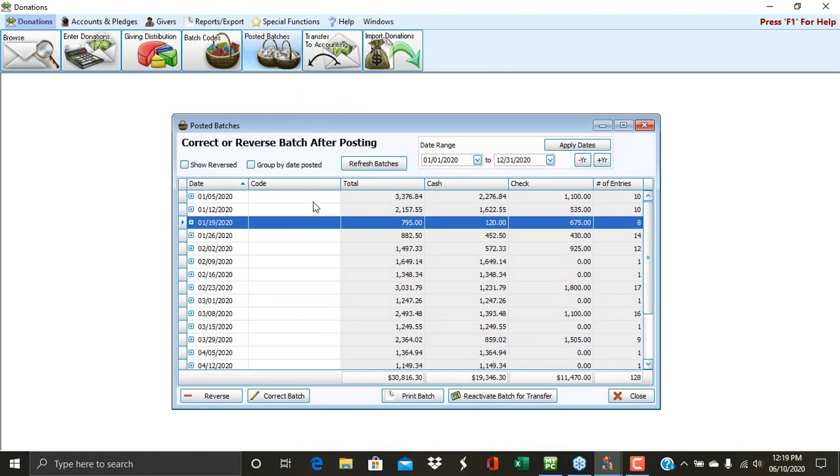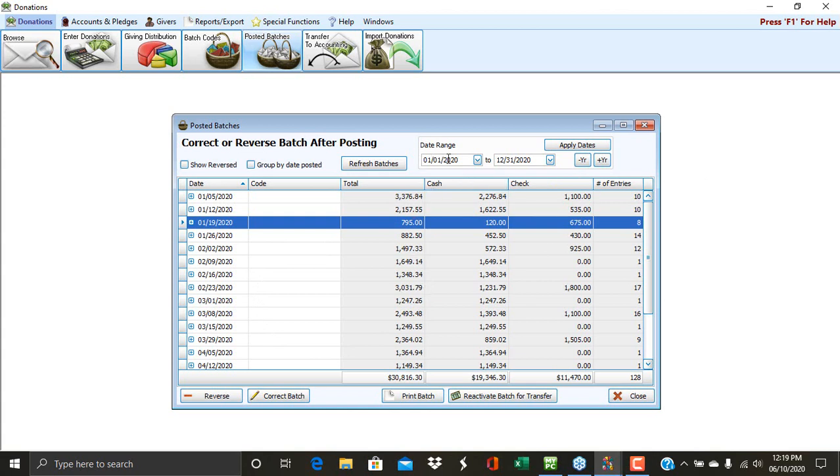So this window is going to be organized by date. You can see that here on the far left side, starting at the beginning of the year all the way down through current batches. You also have a date range box here itself. So you can easily hit this minus year, this plus year button if you want to click back and look through previous time frames. So you don't always have to stay in 2020. It's really easy to go back, hit this little minus year button, and it'll jump you back to 2019, and you'll be able to easily see everything that was posted back in 2019.